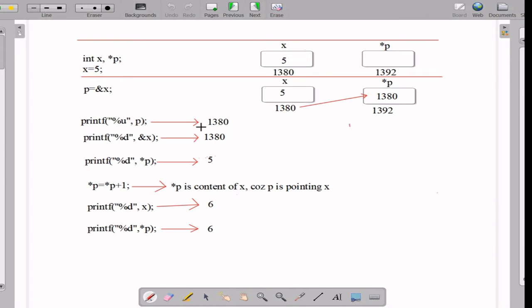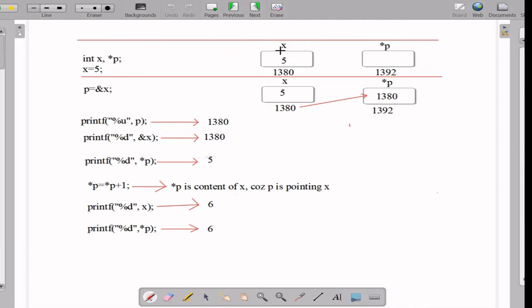Now consider this small code segment. Here the first statement is declaring two variables, an integer variable x which can store a value, and a pointer variable which can store the address of any other integer variable. Now this statement is assigning 5 to x.